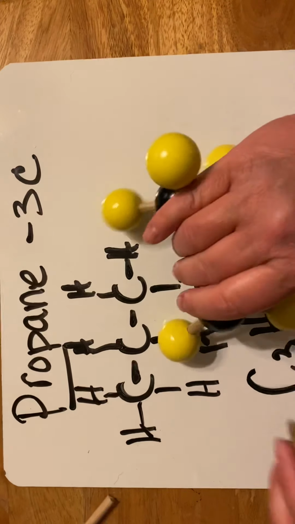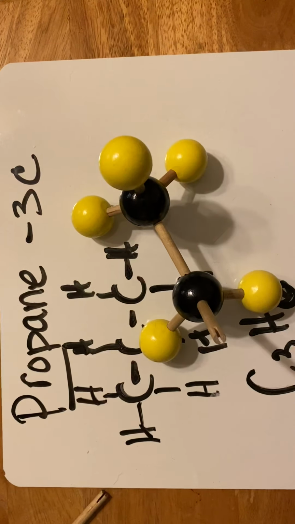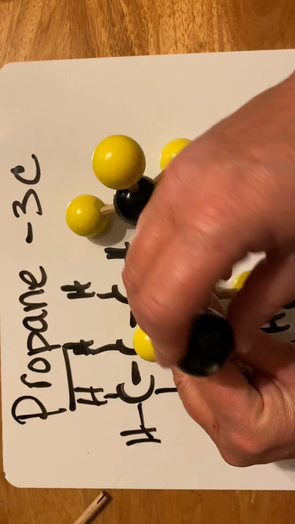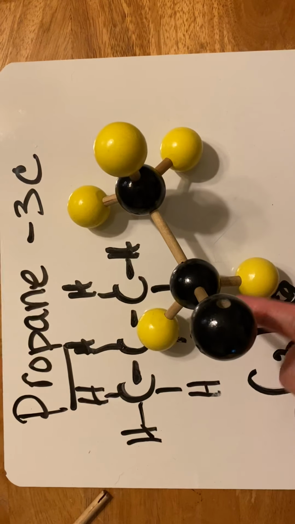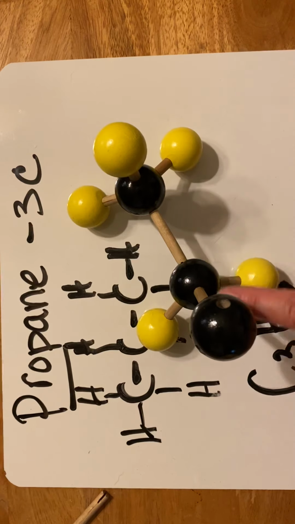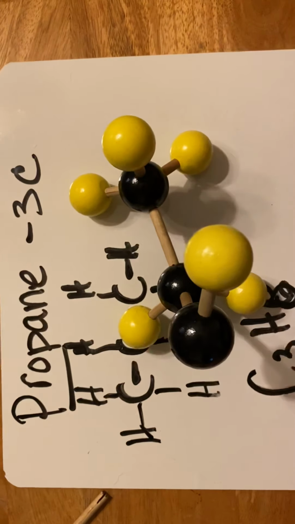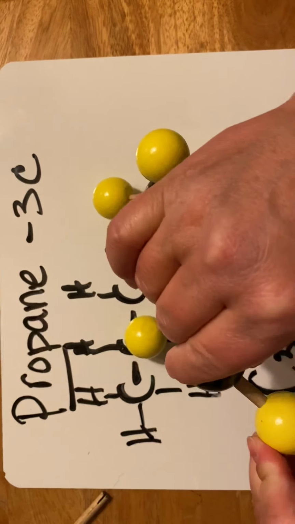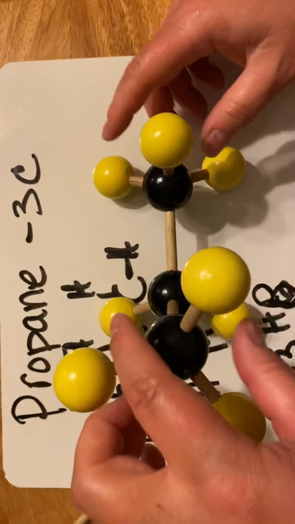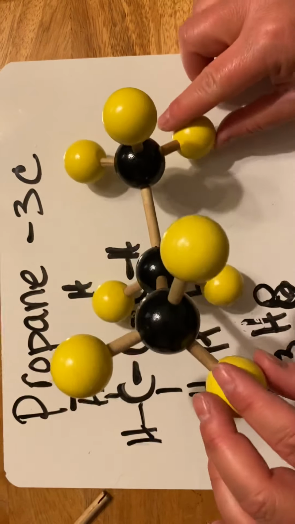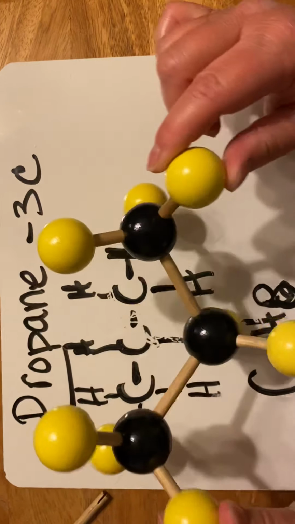So now I'm going to make propane. All I do to make propane is add another carbon, this black one here. You can see that this carbon right here has 1, 2, 3, 4. That's why it only needs 2 there. I'm going to add a hydrogen here, another hydrogen here, and one more hydrogen here. And as you can see, because of the bonding angles, propane is not a straight line. All of them are going to be a zigzag.